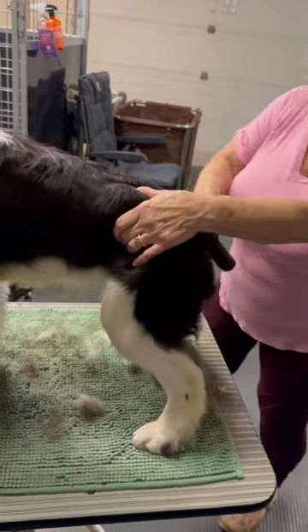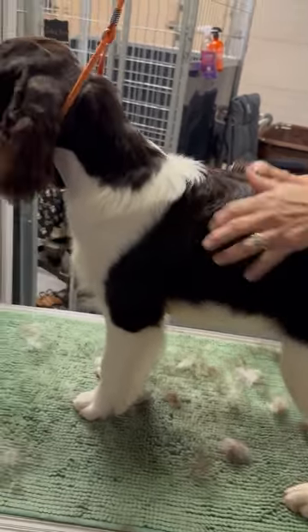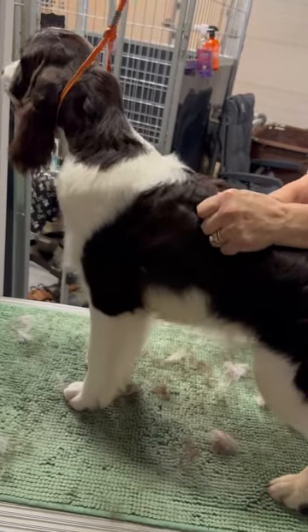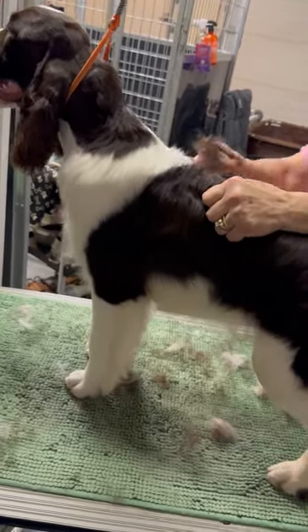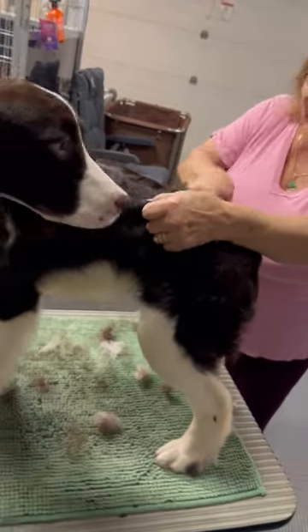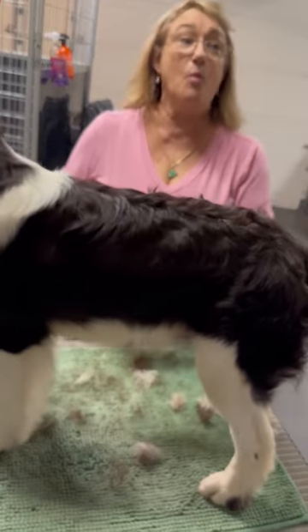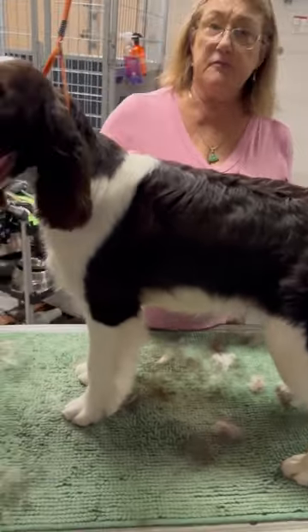I was talking to Deb last night when I was watching the Westminster show. I noticed handlers' or owners' shoes in comparison to the dog when we're talking about colors — like skirts and colors, how a dog can blend in with a skirt. Like if your dog's black, you don't want to wear colors that don't work with your dog. Black and white, you're lucky.